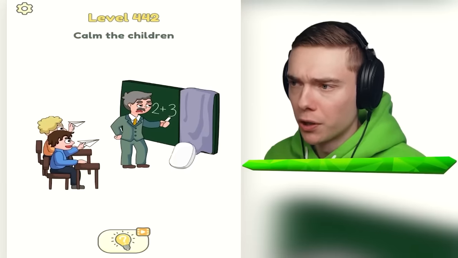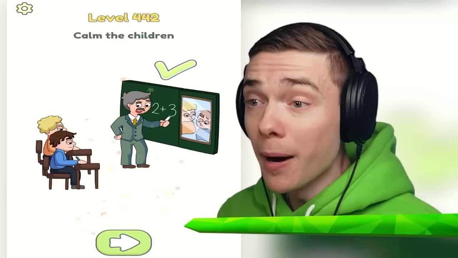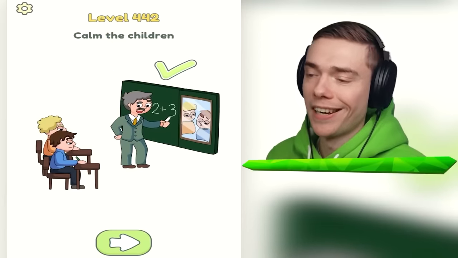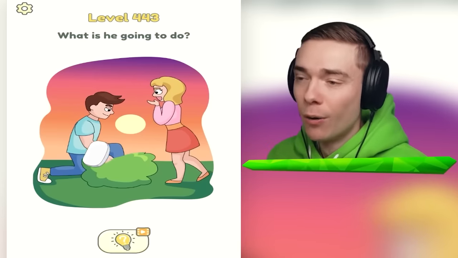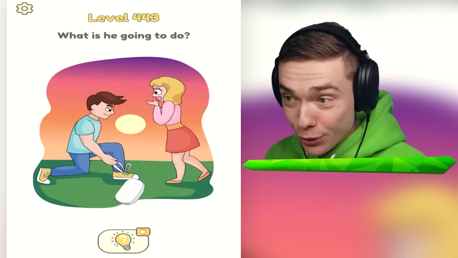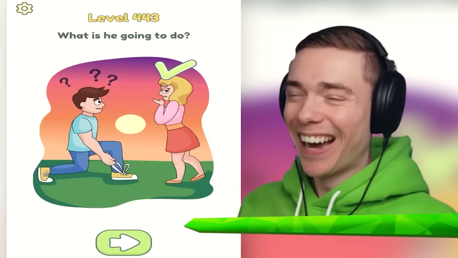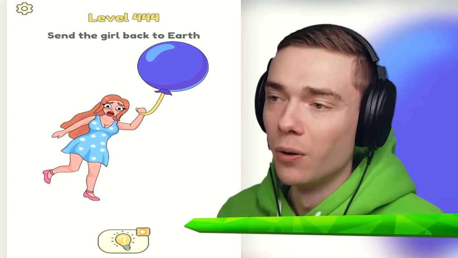Uh-oh. Evil children. Let's help him calm down. He's a mirror. Oh, no, we helped him out. Oh, I once literally did that in class. Don't do it, okay? Don't throw paper airplanes at your teacher. What is he gonna do? Is he gonna propose? Or is he gonna tie his shoe? He's gonna tie his shoe. I knew it. I knew it. Oh, that's so evil.